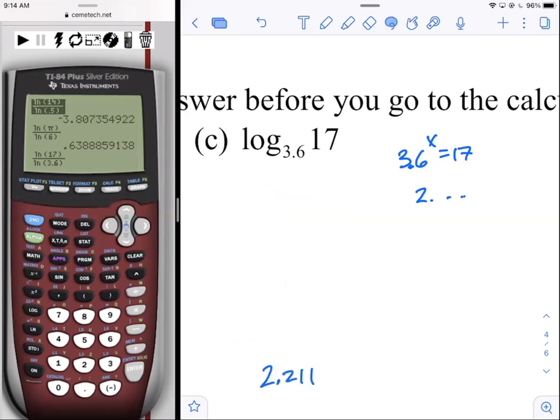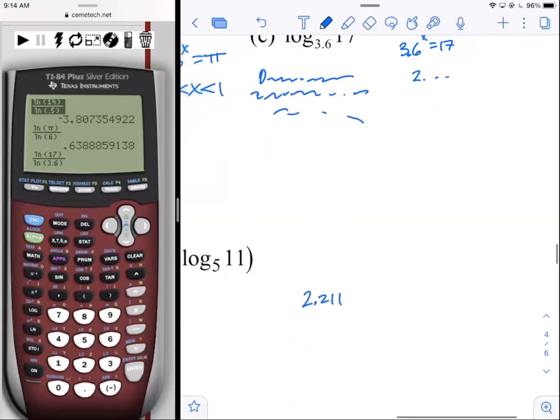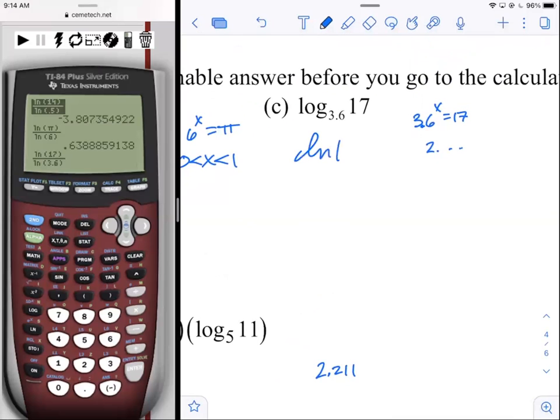So I guess I'll leave a lot of space in here and I'll say like, once upon a time, my grandmother sent me something from Minnesota, right? No. I mean, that would be kind of crazy coincidence if that actually happened, right? The natural log of 17 over the natural log of 3.6. Now I know where that's from. It came from there, right? You always got to show me. So it's good habit, again, to get into.